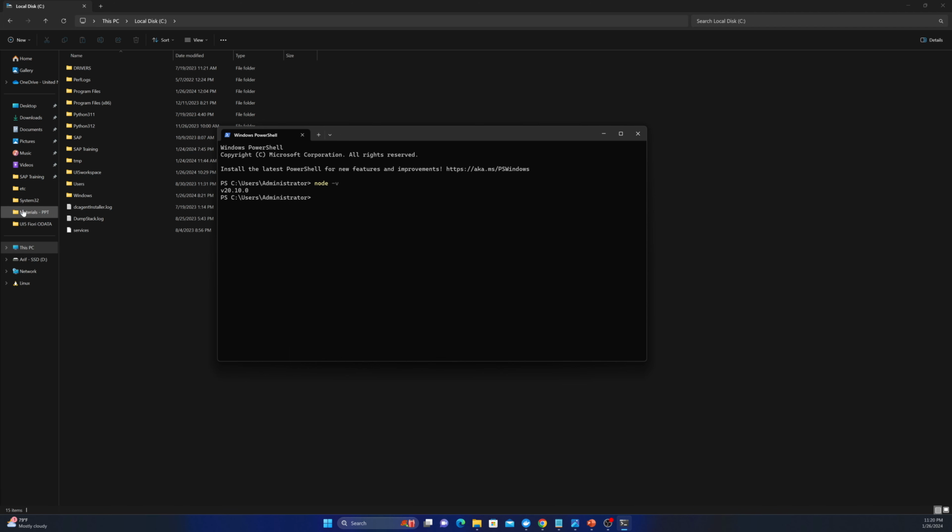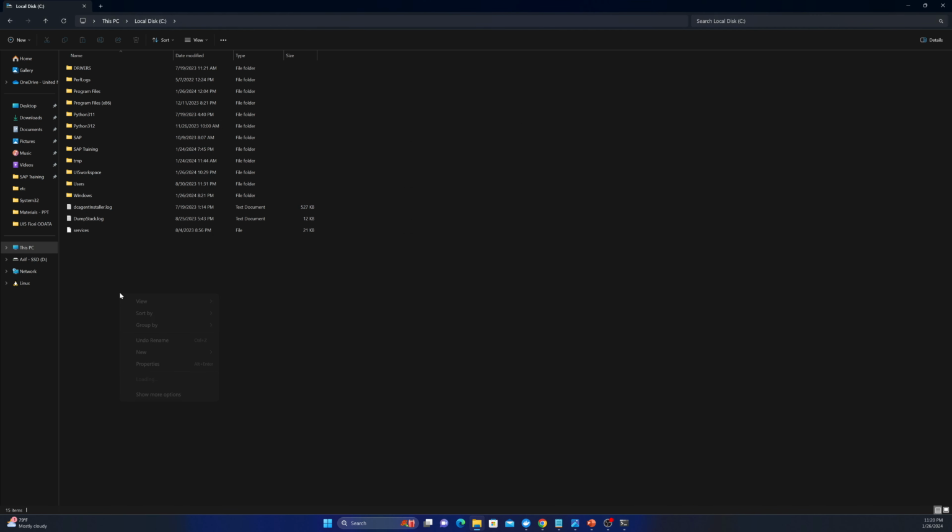So now let's create a folder. In the C drive, let's create a folder called Node.js.